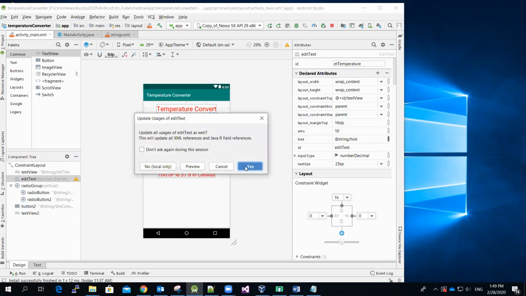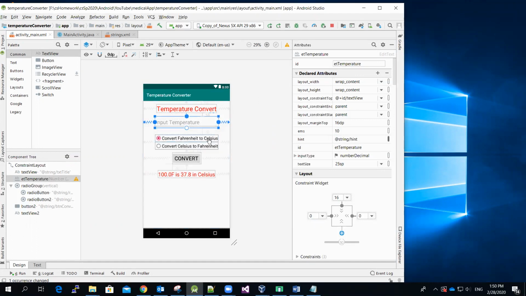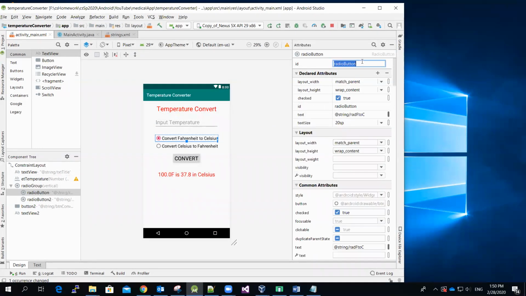And then it will ask me, hey, you've got some ID already. Do you want to change to the new ID? And also, any places that have used that old ID, do you want me to update it? And I just say, yes, go ahead, please. For the radio button, by default, it's just called radio button for the first time. But this time I'm going to call it RAD F to C, Fahrenheit to Celsius.